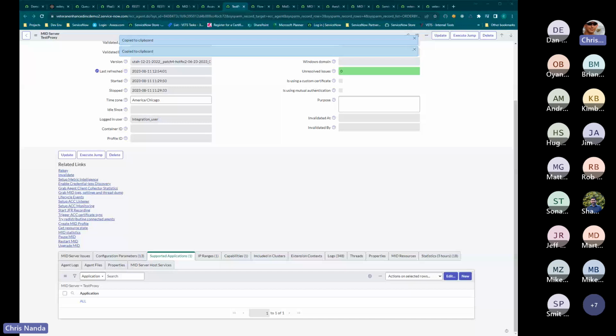Eventually you could get errors where the mid server stops functioning completely. So for the most part, I usually leave it on auto upgrade unless there's some other reason. But also it's part of an upgrade plan for any upgrade.